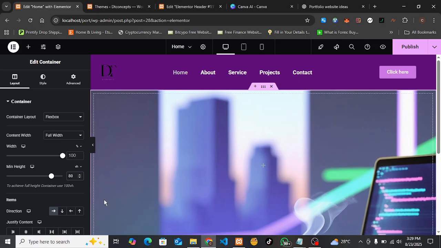So position, so we should put center right. Oh, no, I think center left will be better. Yeah, I think this is better. Why I think this is better is because you'll be adding a text. So we'll be adding a text over the right side, sorry.